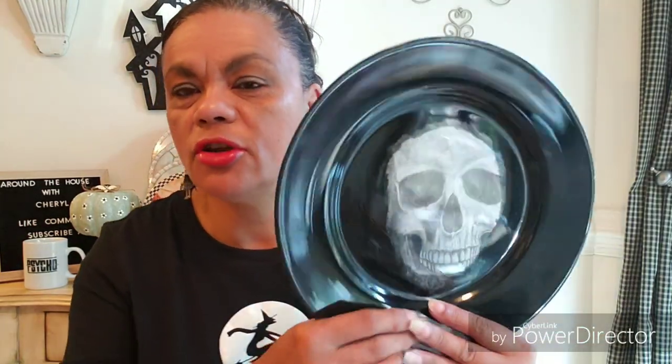And first I want to show you my shirt. Y'all like that? And then look at my earrings. I picked these up last year, clearance from Walmart. Aren't they cute?